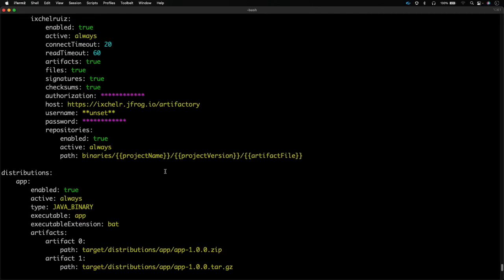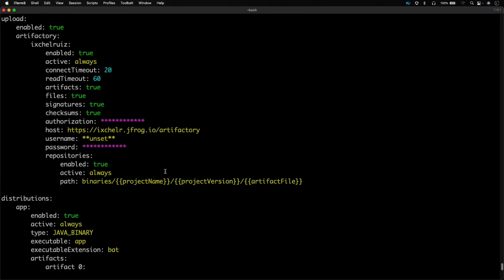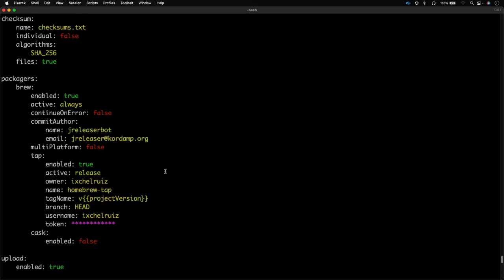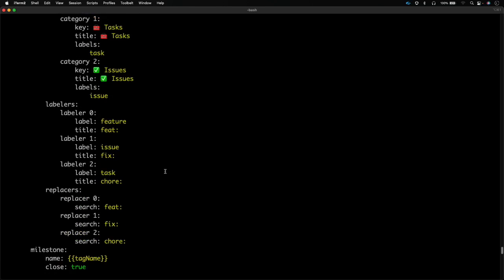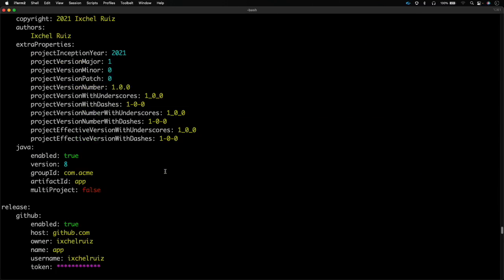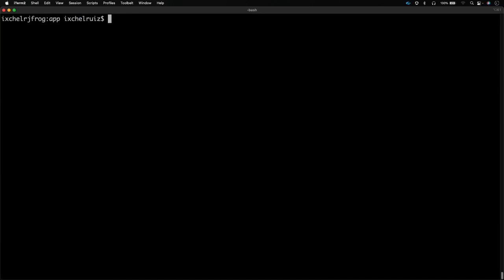So we have where we configure the distributions, the packagers, the project information, and all the checksums and the changelog, or at least the configuration that we created for the conventional commits and the replacement. So now we can finally run the full release.